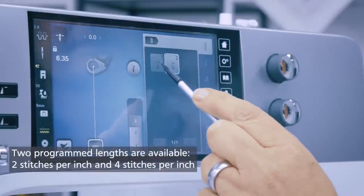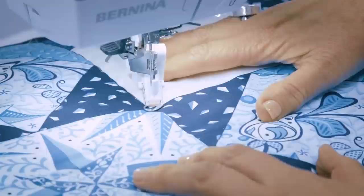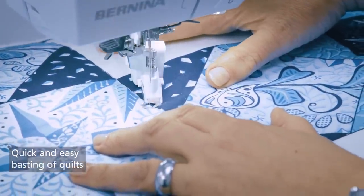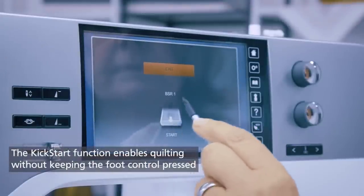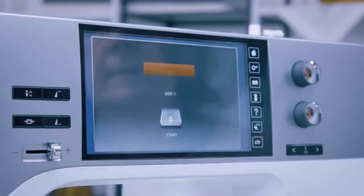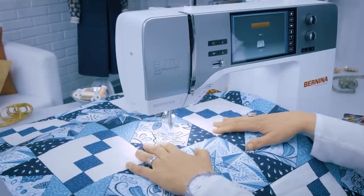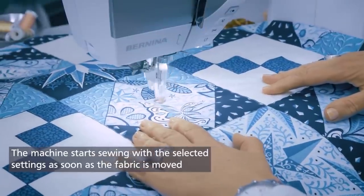And then we also have basting. So now when we're in the quilting version, we can baste in BSR3. Now, some of you that have a Q series are gonna be familiar with this. We use this on our frame. You have the basting feature on your Q20 and your Q16, but now we have these on our Bernina 770 Plus, or on your Bernina 770 that's been upgraded to a Plus.